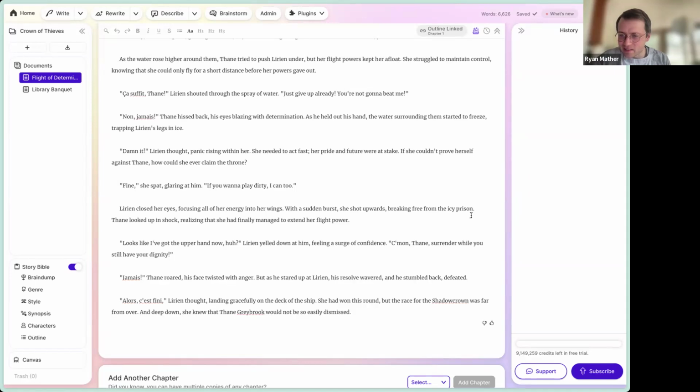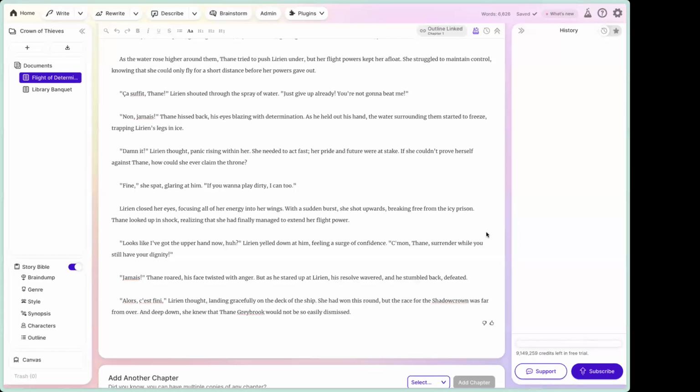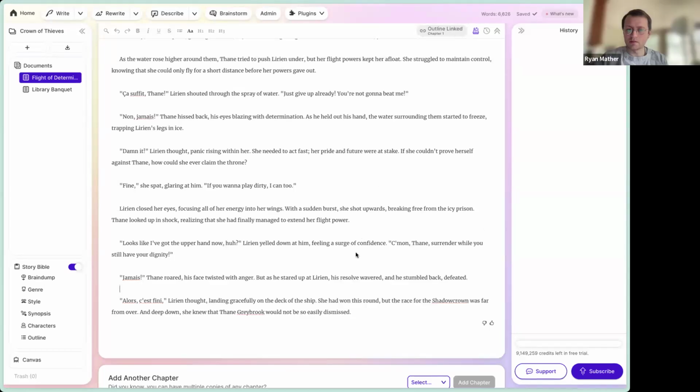The AI does not recognize if you only mention a certain character calls them by the other name. It does. So if you put in the dialogue style that Thane only ever calls Lyrian Leary, it will be more likely. Even in the other names section, I just put called, like, my love interest, I say called Beautiful by Ethan. Whenever he speaks, even though it's in that other names box, he's the only one that ever calls her that. So I just wanted to point out, you could actually put multiple, maybe her father calls her by one nickname, love interest another nickname, and it does pull that in very well. Got you. That's good to know.